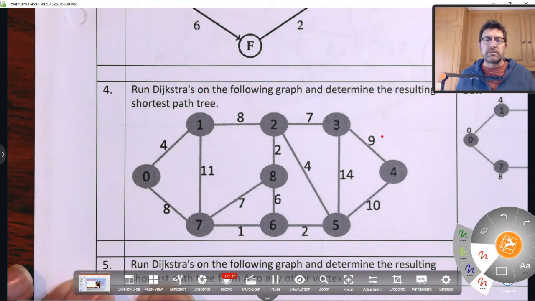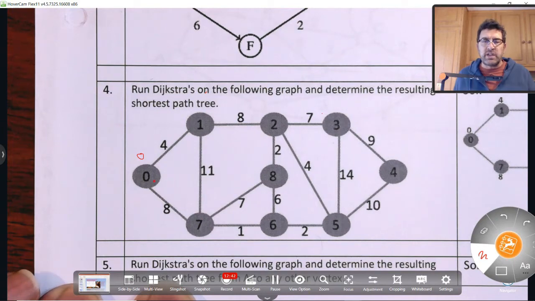Okay, let's start. We're going to start at vertex O. Okay, so we're going to mark this one as 0. Everything else is infinite. I'm not going to put them in. I'm just going to assume that we have infinite there. Okay, so from 0 to this vertex is 4. It's the first time it's visited, and this one is visited here, and we have an 8.